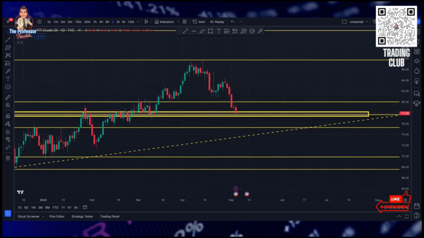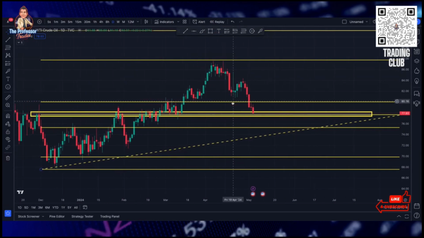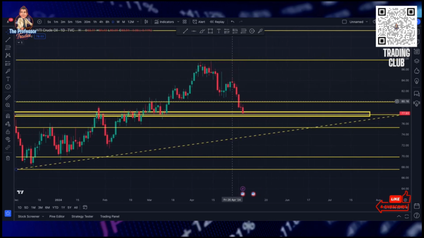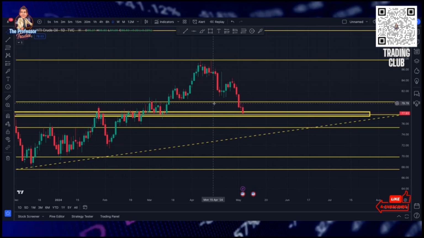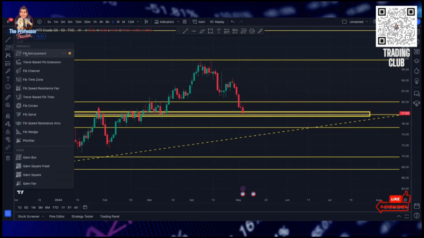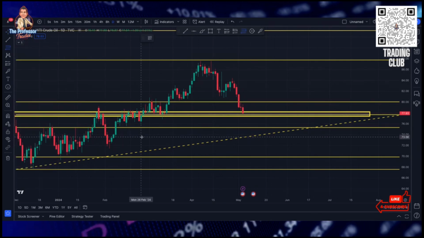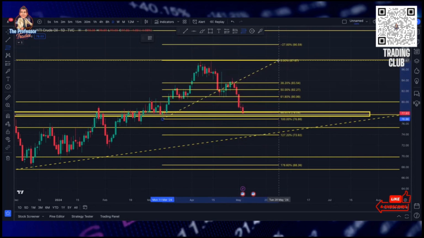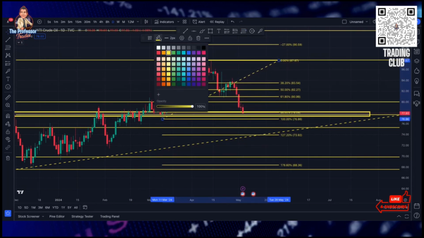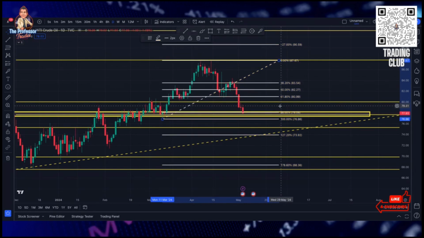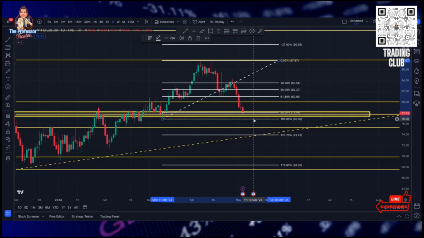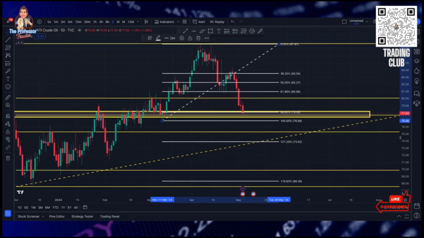So let's continue with our daily analysis. This is going to be a very strong area to look at. Okay, if we take a look here and we add a little Fibonacci, from where this price originally took off from this bottom to this top, and let's change our fibs now to white so they stand out, we have reached that 88. We have not gone yet below the 100 level.